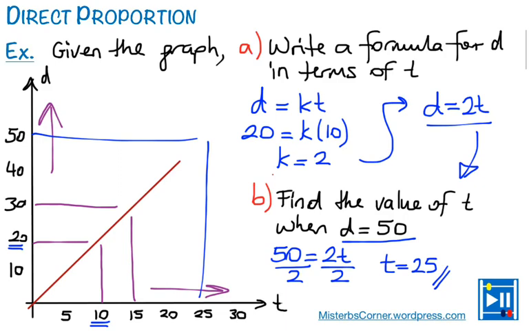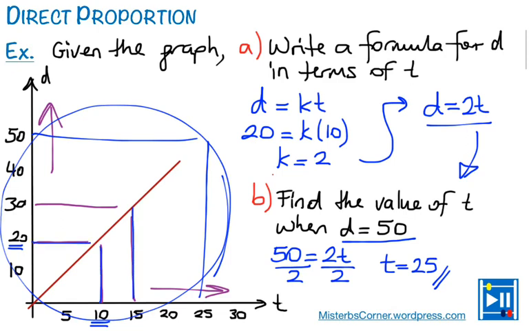So this is another way of the direct proportion given by a graph. You have to read the graph, you have to find your own values. It could be that we tried here 10 and 20, but it could be that we can try 15 and 30. We would still end up with the same formula anyway, right? So this is how direct proportion problems are solved.